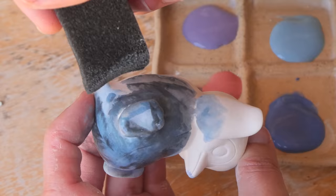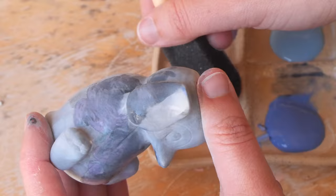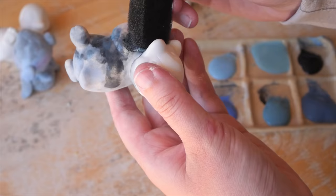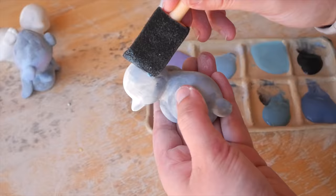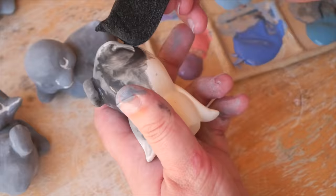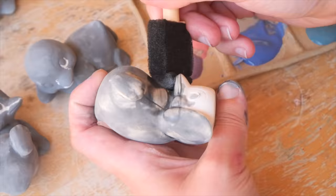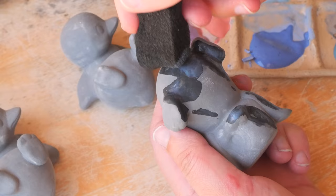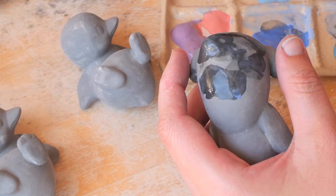The way I am doing the outer space theme is I've got this beautiful colour palette of some blues, mostly black, but using the blues and purples and then highlights of pink to do this mesmerising splodging motion all over the penguins. This is why I bisque fired them first — so that they were hard enough to take the pressure of all this sponging and I didn't accidentally knock off one of their little footsies. I had a lot of fun sponging these down — layering all the different types of colours, smoothing them out and blending them.